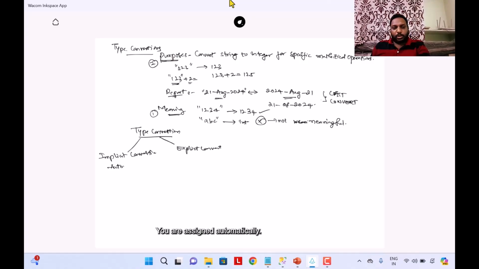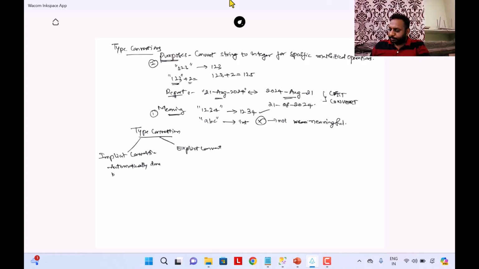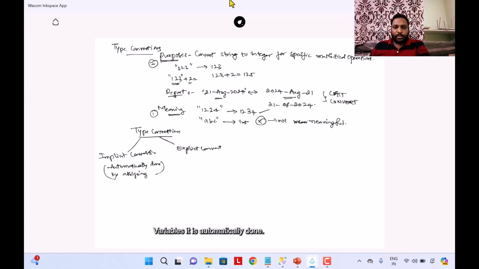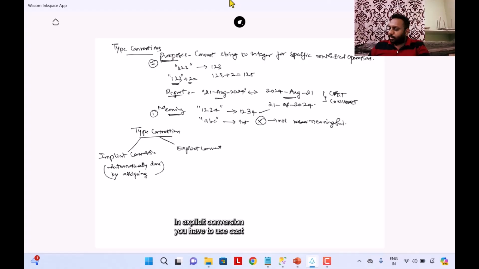When you assign one variable to another variable, it can be directly, automatically assigned. Assigning those variables is automatically done. In explicit conversion, you have to use cast or convert.